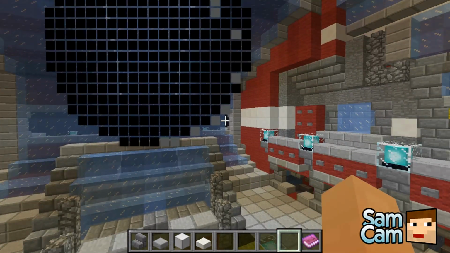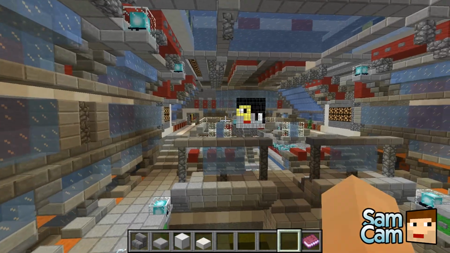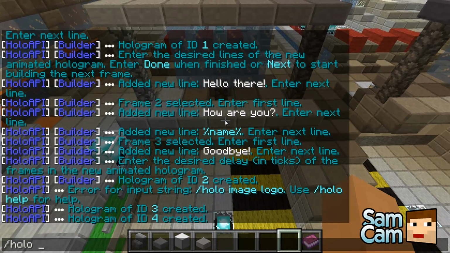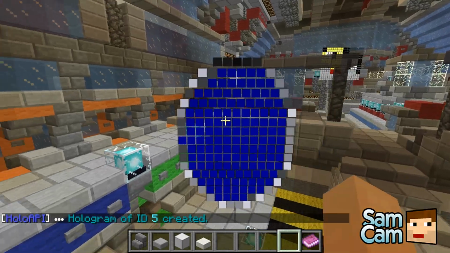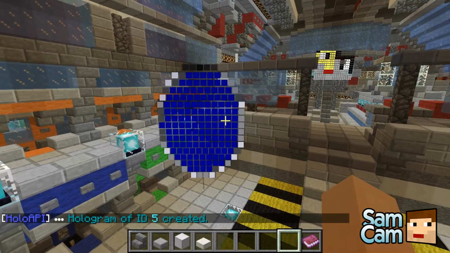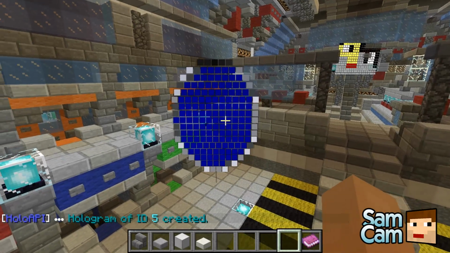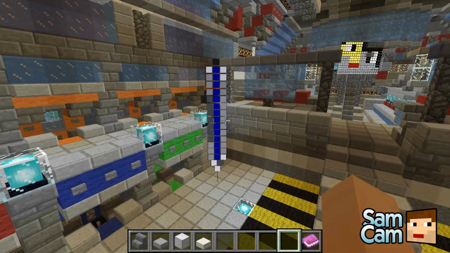You just have to add them to your config, and there is a separate folder. I also made one myself. I think I called it spin. So Holo create animation spin, and I just made this as like a blue disc that sort of spins around. I was trying to find the best way of creating holograms, and the best way really is to just have a very small template.